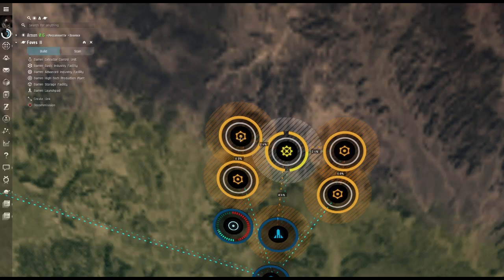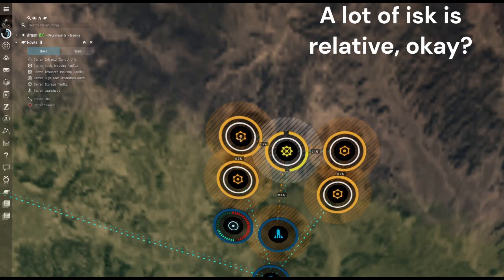And tier 4 items are produced, of course, by the high-tech production facility. And those things sell for a lot of ISK, tier 4 items, but they're really annoying to make, and you'll have to use items from off-planet to do so.